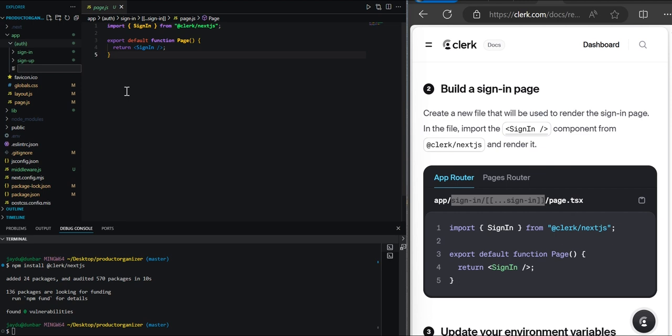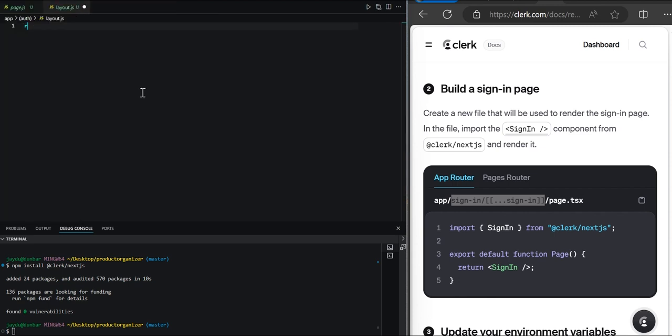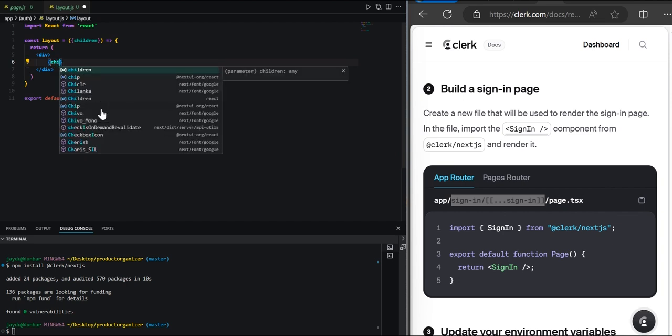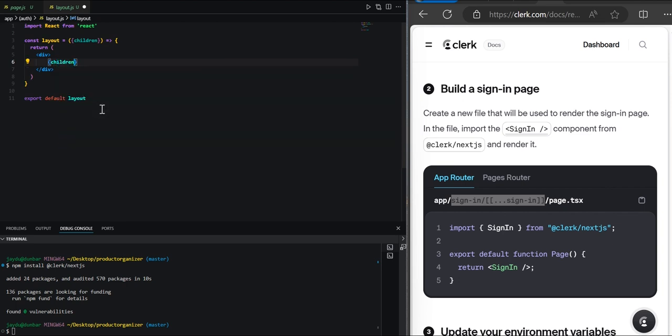Next.js makes it so easy for us to add unique layouts based on the grouping of routes. And I want to have a unique layout just for the auth. So within the auth folder, let's add a file named layout.js. And within this file, we'll create a layout functional component. We'll pass in children. And we can remove the layout that's within the div tags and add in brackets and then children.